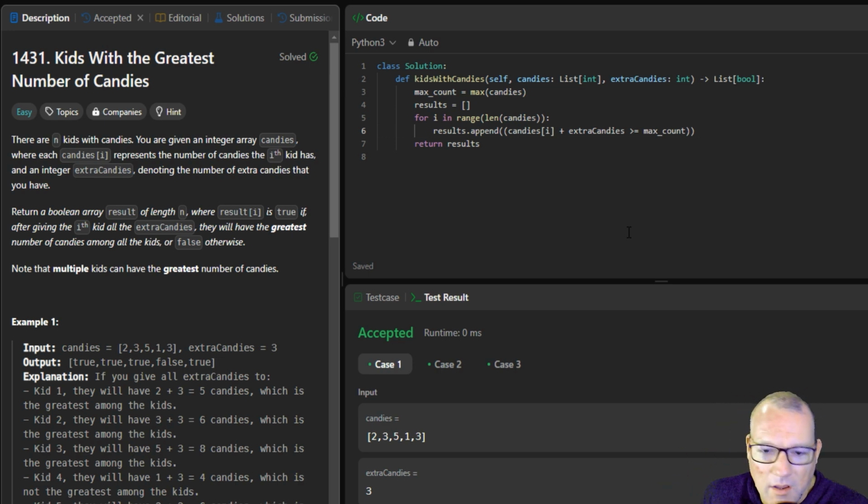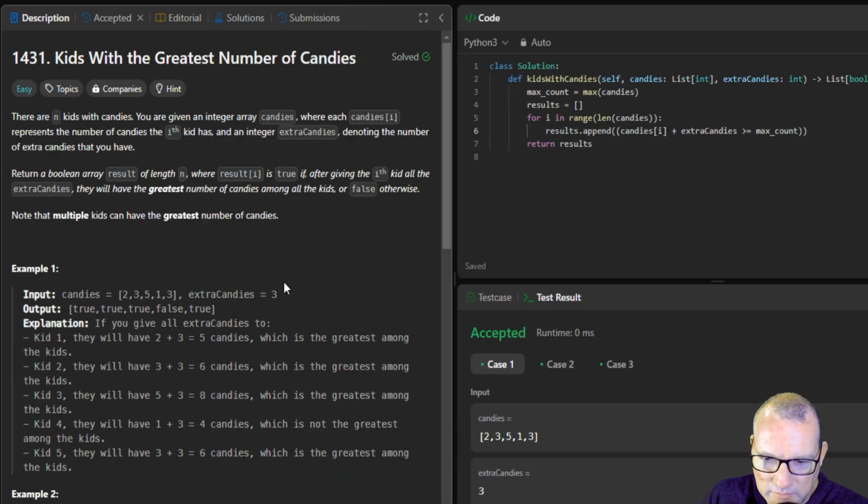So it was a really interesting question, and I don't think it's written very well, but it's LeetCode 1431. You can go and check it out. It's a great question. It's under the easy category, and I think this is even on the easier side.